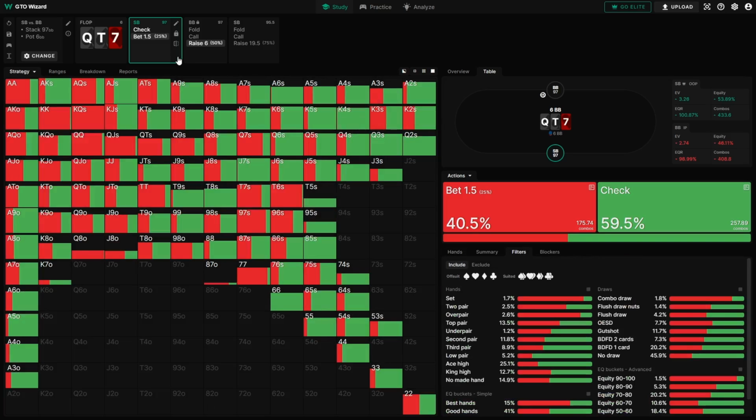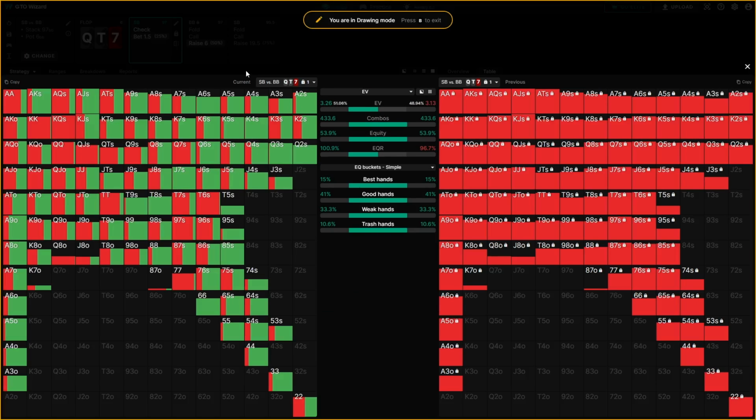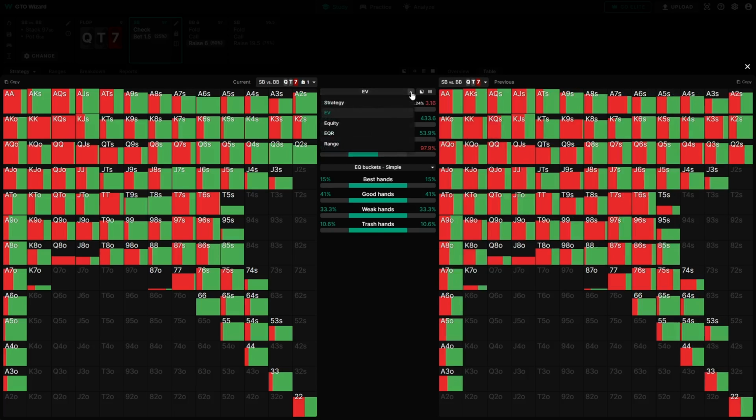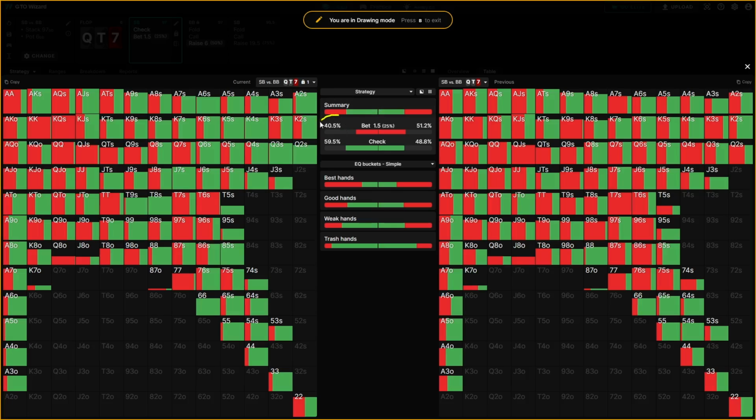Comparing this to the original GTO baseline, we can use this compare nodes feature. And here we can see our current strategy on the left, but I want to see the GTO strategy on the right, not this. So I'm going to use this dropdown and select this unlocked GTO strategy. Here we can see when we know that the big blind is very aggressive, the small blind tends to check more often, only betting about 40% of the time, whereas in the GTO strategy, they were splitting about 50-50, so definitely playing a bit more passively.